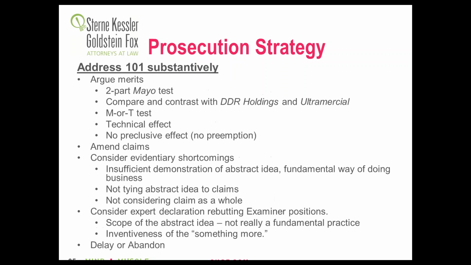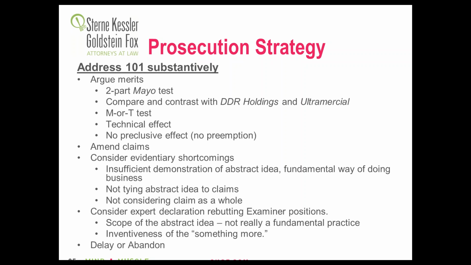And in terms of your substantive strategy, we've talked about how to best argue the merits. You may also need to amend the claims. I think there's certainly claims out there, especially if the applications were filed before Alice and before the recent focus on 101, it was a very different style of drafting claims, mainly because that's what the previous guidance from the Patent Office had told us to do. So claims that might have been totally fine when they were filed now may need amending.